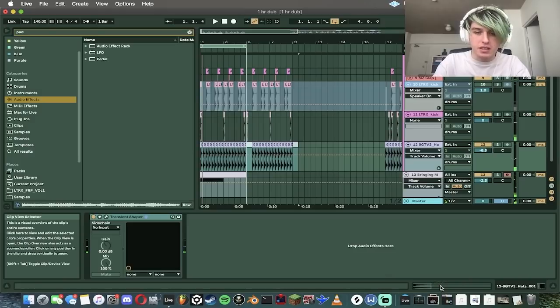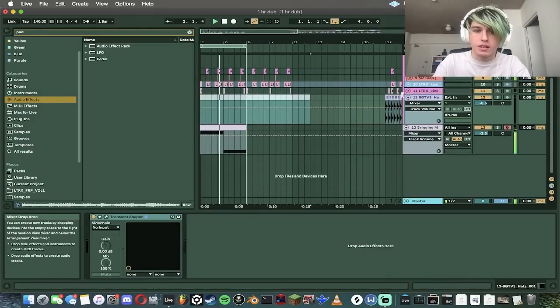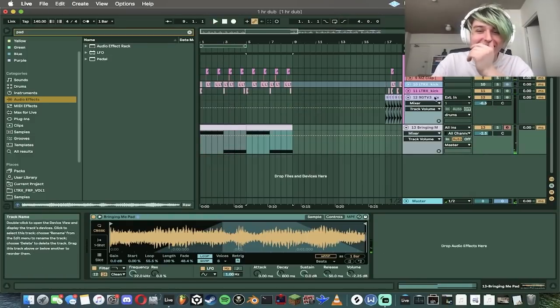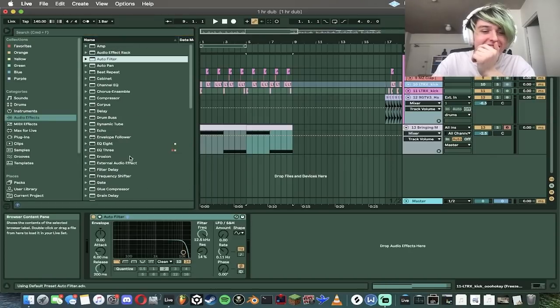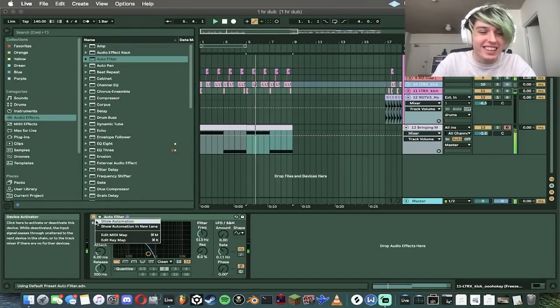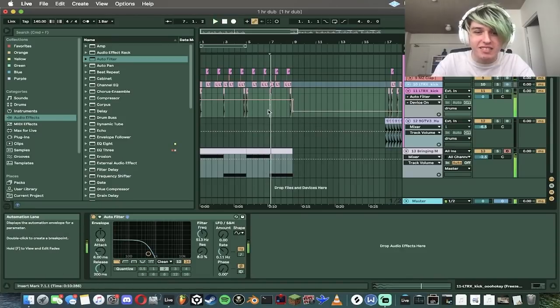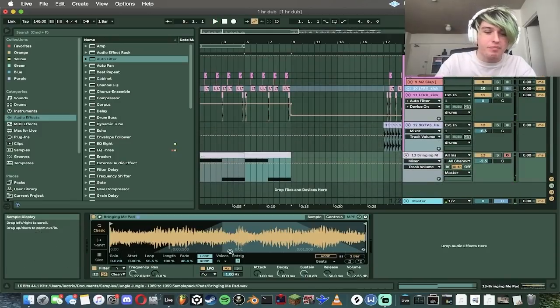I might actually just get rid of the hats. Oh my god, the kick sounds so weird in that context. I might actually loop past it here. Oh, it's still... Oh dear. What have I done? There's a click. Where does that... Oh, it's the pad.